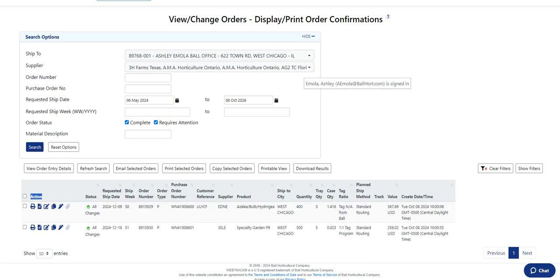When I'm ready to copy the order, I'm going to go over here to the left-hand side where it says Action, and I'm going to look through my icons and find the icon that looks like two pages stacked on top of each other. If you're unsure what each action item does, just hover your mouse over the icon, and it will tell you a description of that action. I would like to copy my order, and I found the order that I want, so I'm going to select copy order.